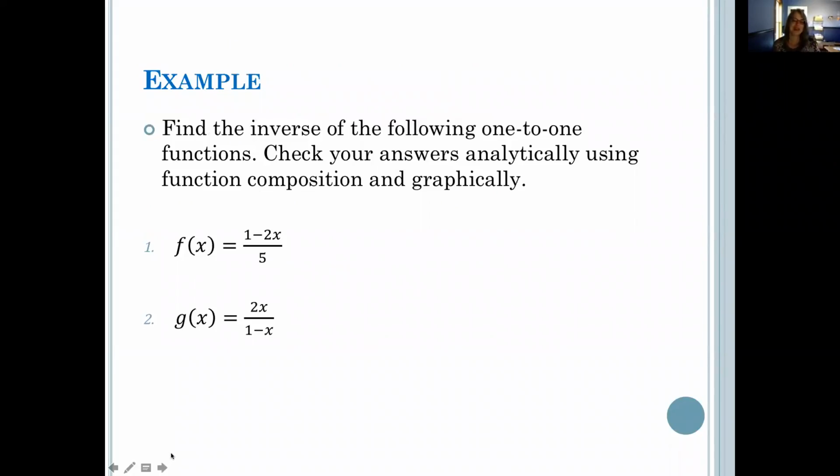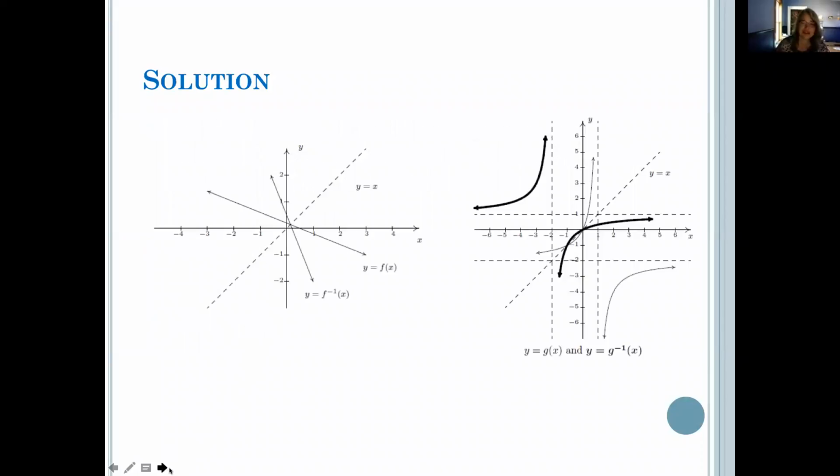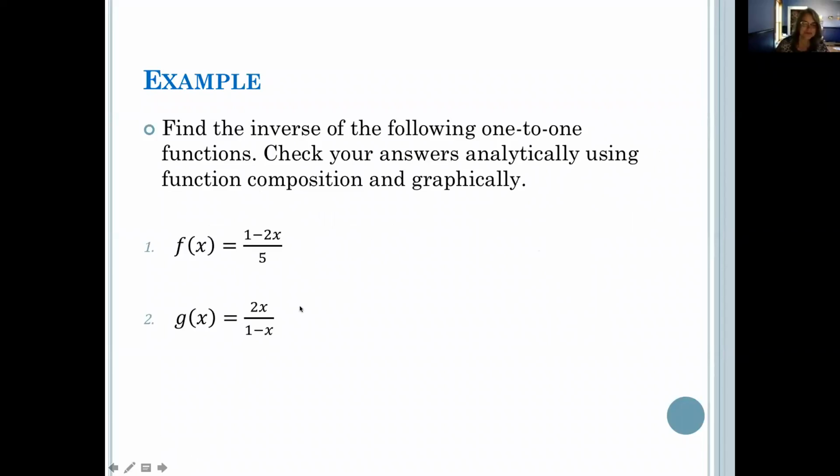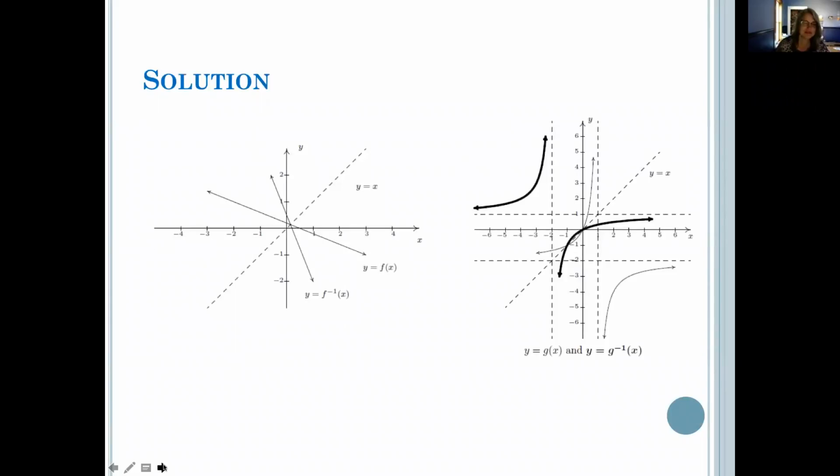Okay. So here's a couple of examples you can work. We've already done this, so I'm not going to use video time to do that. I think this is getting long enough as it is. So I will leave these to you. Go ahead and find the inverses of these. Check your work using Desmos. Or look right here, although this doesn't give you the equations. But if you have any questions, bring them to our next gathering.